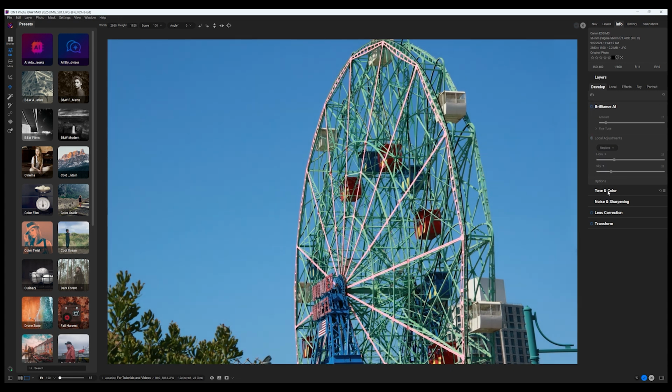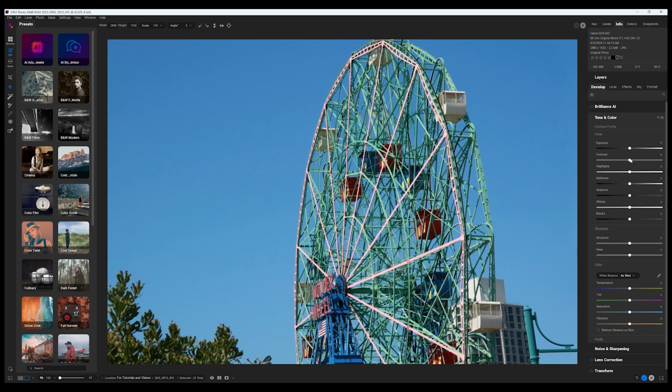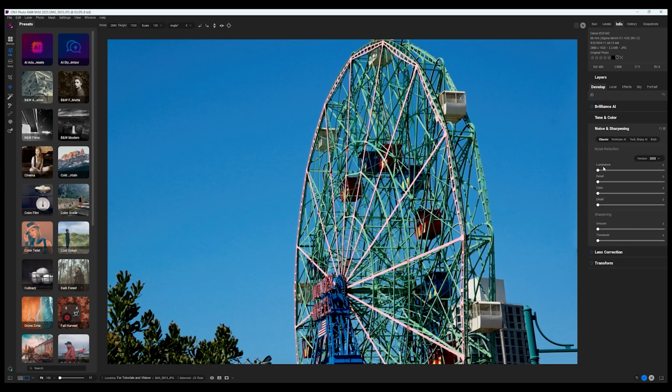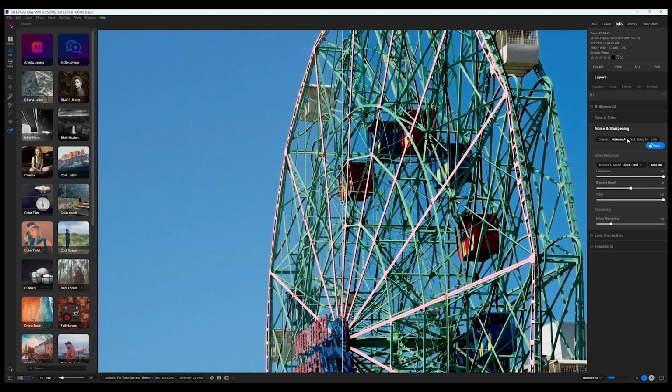They have these little sliders. They don't really tell you what these things are for. Then we get into our very much like Lightroom sliders for exposure, highlights, shadows, contrast, etc., etc. And we have another set of utilities over here.